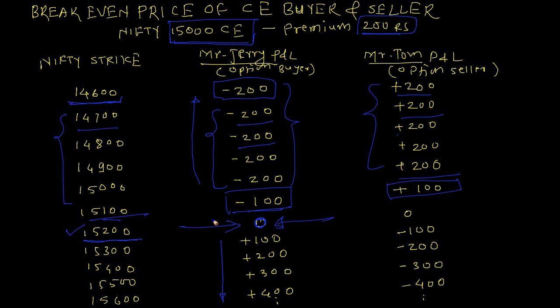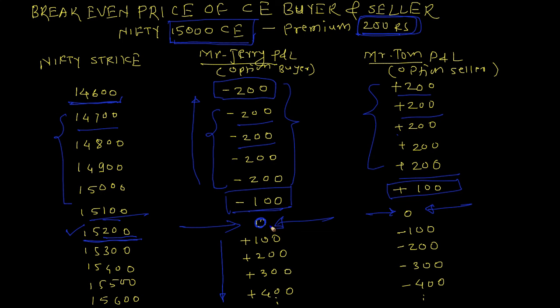Now, when Nifty is being traded at 15,200, this time Mr. Jerry will go to Mr. Tom, use his coupon and ask Mr. Tom, please give me Nifty at rupees 15,000. Now Mr. Tom will be in loss. Why? Because in the market Nifty is being sold at 15,200, but he has to sell Nifty at 15,000, right? So this time Mr. Tom's loss will be 200 rupees, but Mr. Tom has already earned a premium of rupees 200 by selling the right or option. So that's why his net profit and loss will be 0. So this 0 is the break-even point for Mr. Tom, who is the option seller.